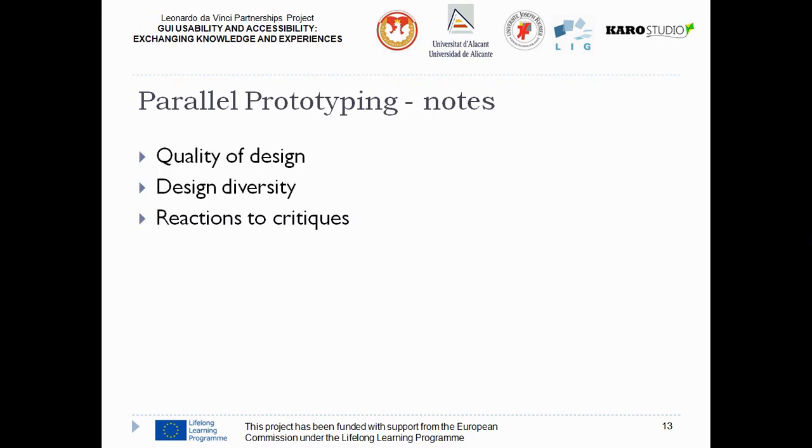I found some interesting notes about parallel prototyping. The people who used it noticed that the quality of the design was much higher than with serial prototyping, because the designers can diversify their designs more. They can build more prototypes which were completely different, and so the final product was very polished. And also, from the point of view of the designers, the reaction to critics was much less stressful in parallel prototyping, because the designer creates a few prototypes, not only one, and if the audience rejects a few of their work, the critique is not so stressful.